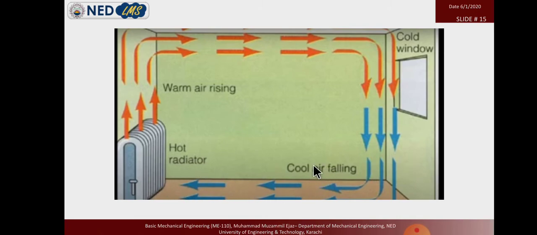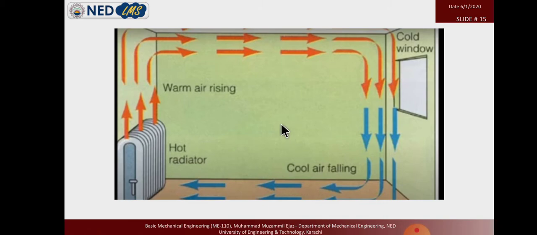in the lower height of the room we have cold air, and in the higher height of the room we have hot air, due to the density difference. So the colder air in contact with the surface of the hot radiator becomes hotter and moves above, and the natural flow starts when we start the radiator. There will be air flow surrounding it, and the whole temperature of the room becomes uniform.